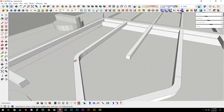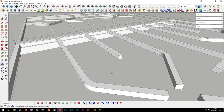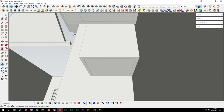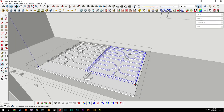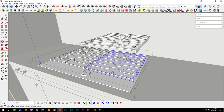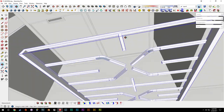Then we just got to go around and delete these lines. Make sure that the undersides have faces as well. I'm not sure that they do. Most of it has a face, but not all of it. So what we'll do in order to make sure is we'll just drag one of these up. That way we can check the underside of it.